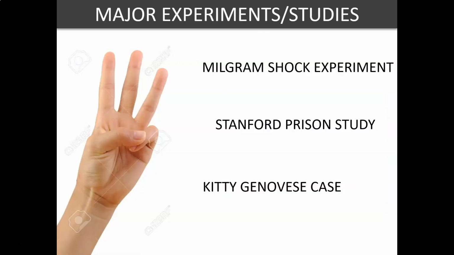So there are three major experiments or case studies within social psychology. Just like the learning chapter, social psychology includes some of the most popular and classic experiments in psychology, two of which are the Milgram shock experiment and the Stanford prison study. Those are two that, if you're in a Psych 101 class, you'll always see. They're some of the most popular and pioneering, but they're also very unethical, and they wouldn't be able to get done in this day and age at all.